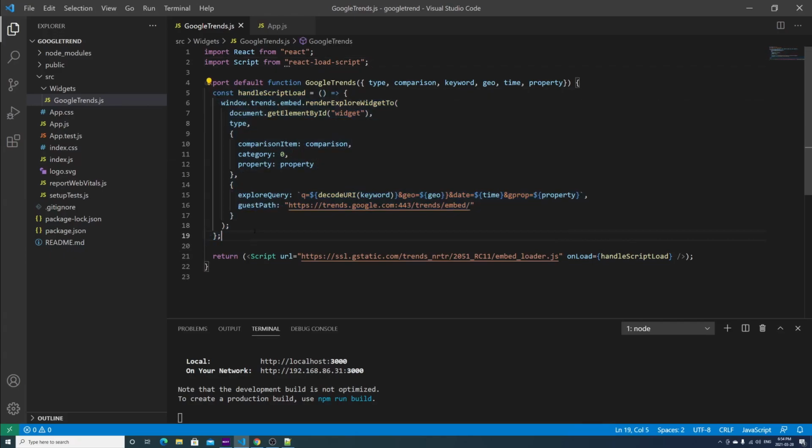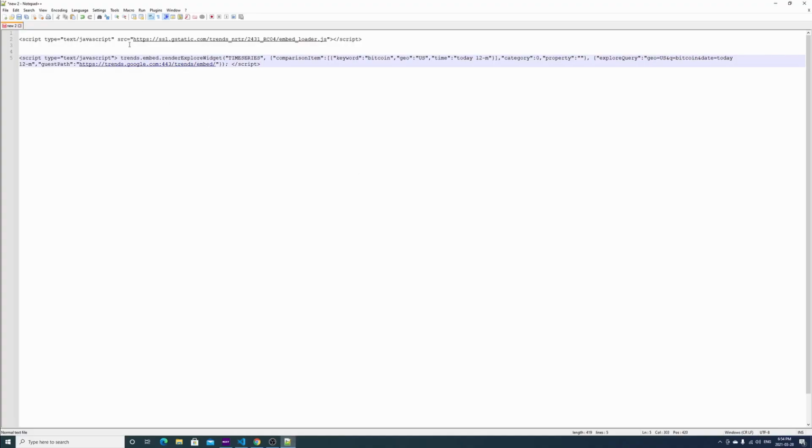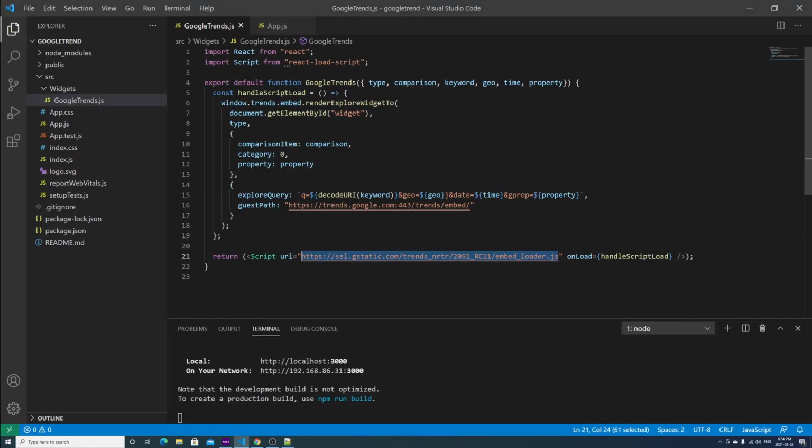For now I will just skip the event part. So what we are doing is just returning the script. This is the hard-coded path, and everything is here, so you can get it. We just copy it, paste it there, and then on the load event we have to inject our handler.